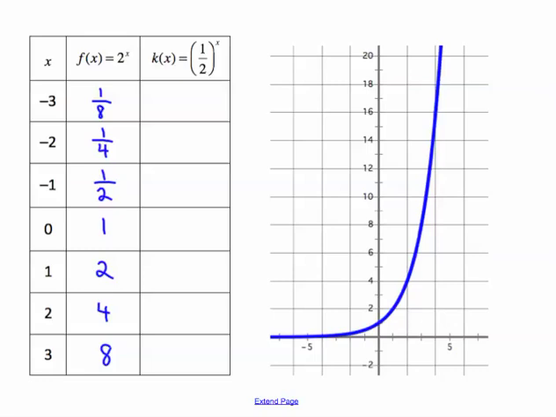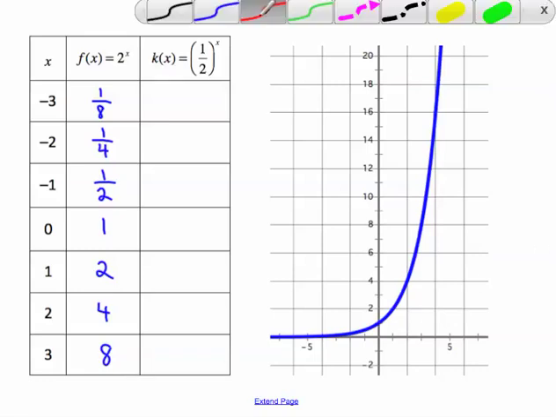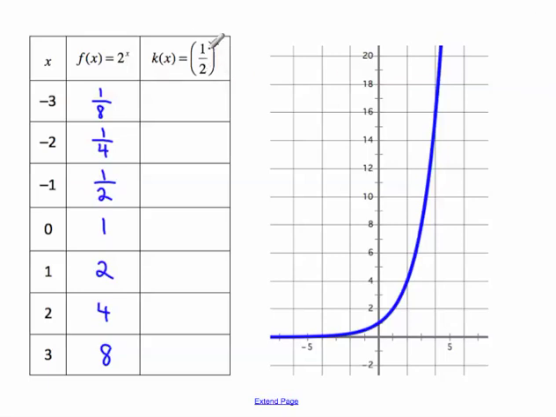Having introduced the exponential function and its graph in the previous video, in this video we're going to look at what happens when the base of an exponential function is a fraction between 0 and 1. So to start with, here's the function f of x is equal to 2 to the power of x, which we've seen before, and we've plotted it with x values ranging from -3 to +3 on the graph, as well as filling in the y values on the table of values. Now, we're going to do the same sort of thing when the base is a half.